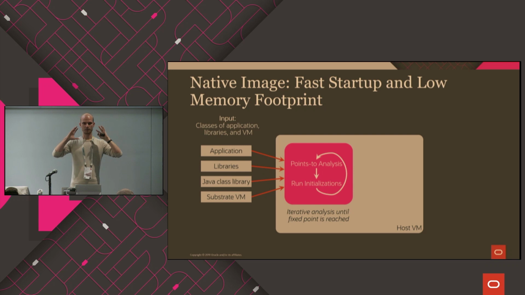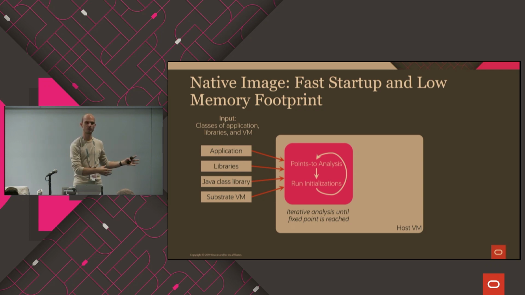What we're doing is we're basically looking at your program from the entry points and starting to check which classes you are using. Okay, I'm going to load these classes and check their static initializers. And then I'm going to see what classes these classes depend on, and then load those classes. And we iterate this process, pulling in all of the classes that your application actually needs, but none of the classes that it doesn't use.